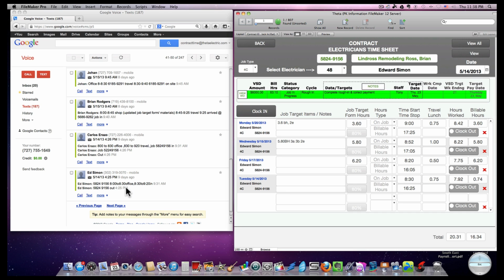Now let's look at our list here and see what else. This is a job. So we're going to want to put information here and information here because we need some job target form hours. So let's see what we got. Number 14 says if the electrician reported billable hours and line items completed, cut and paste the information into the job target items field and enter the billable hours in the job target form hours field. Well, I don't see any billable hours here, so he didn't report anything.